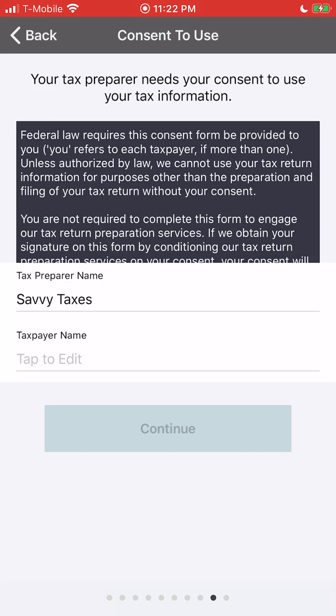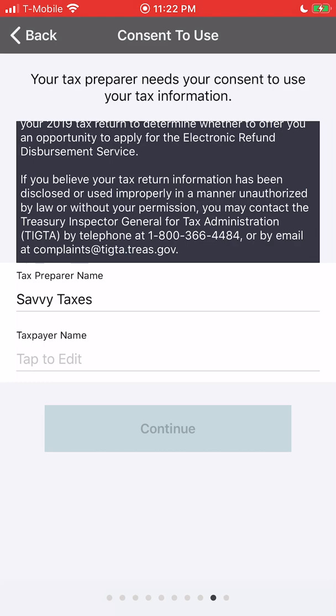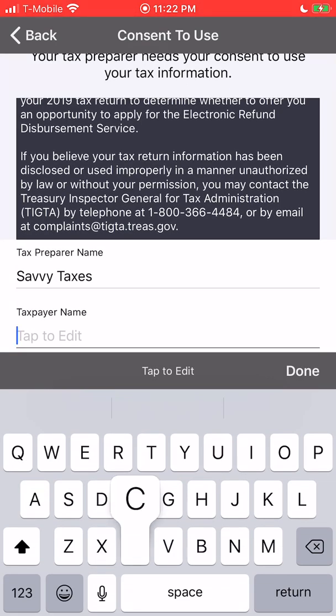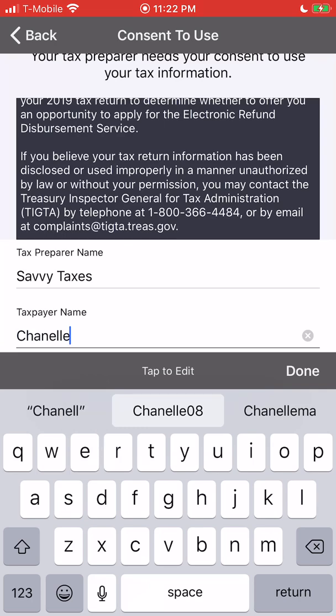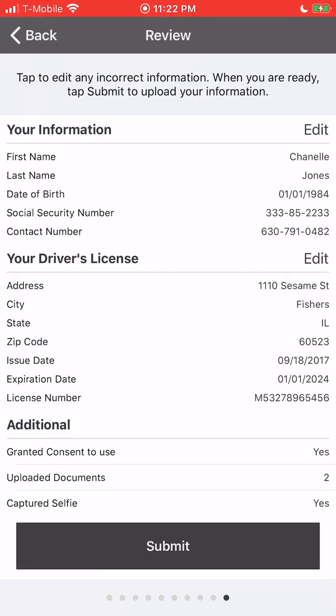Okay, so every tax preparer needs your consent in order to file your personal income taxes or business. So this is a consent form for your tax preparer. Okay, so you can read through it, scan through it, and see all that it entails, and then you are able to go ahead. Your typing is your signature. So we are going to hit continue and grant your tax preparer, which is someone from Savvy Taxes office, permission to do your taxes. Hit continue, and voila, look at all of this good stuff.